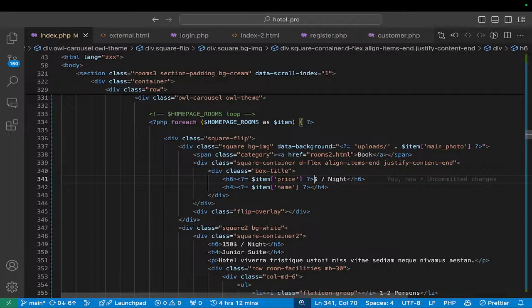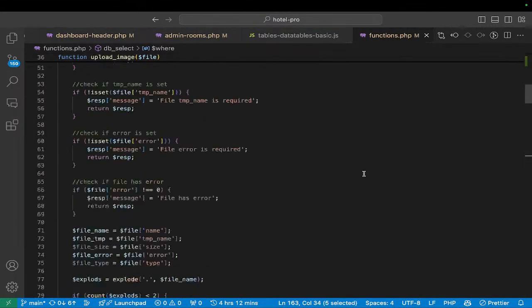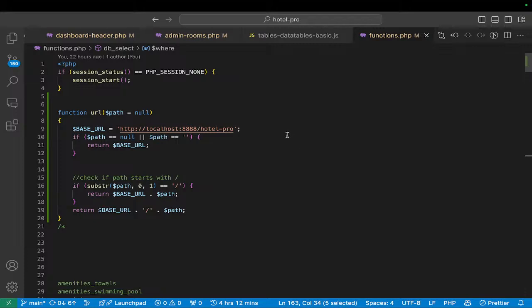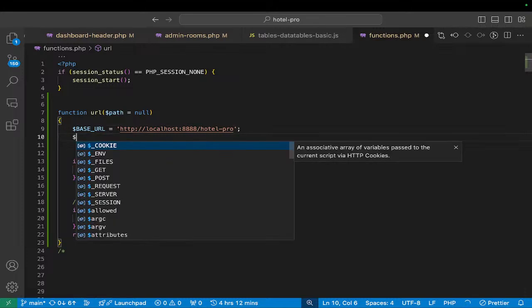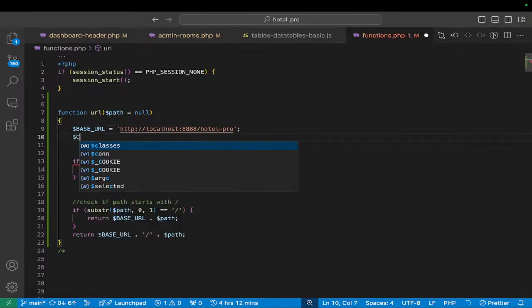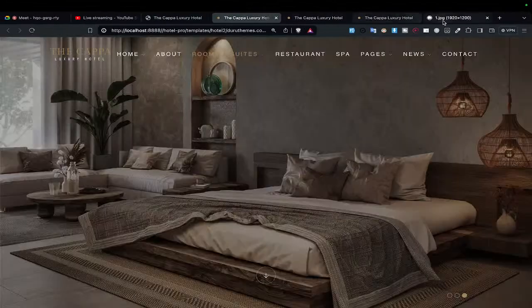So the configuration is going to be here in our functions. So we can put here some constants that we're going to be using. Here we have the base URL. Let's put another one, currency. I hope that's the spelling. I don't know. Let's get the correct spelling here.